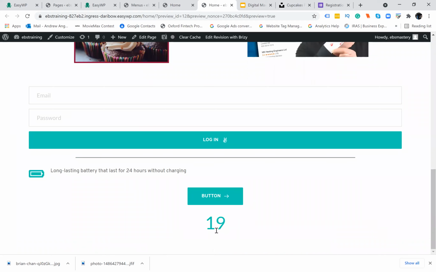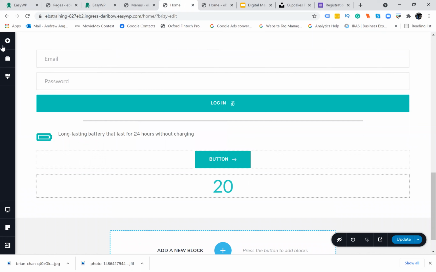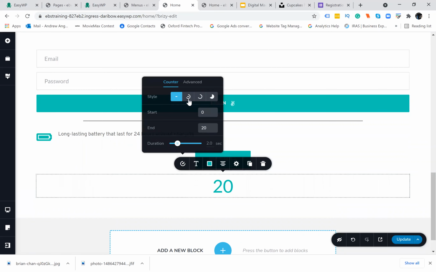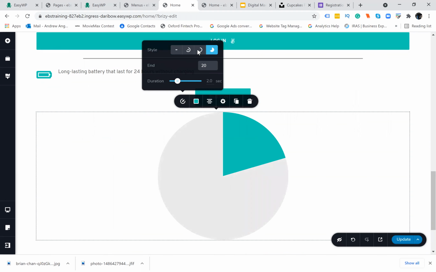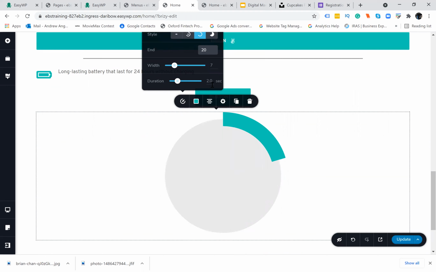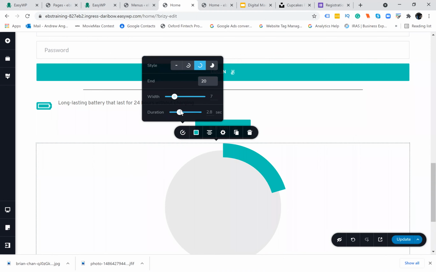So when they scroll down, you can see that actually the number is moving or increasing. Then there's different styles of it also. They have a pie chart, they have like a clock. So this one, it can be a counter, it can be like statistics for you as well. You can put percentage. Then you can adjust the duration, how slow or how fast you want the counter to count.